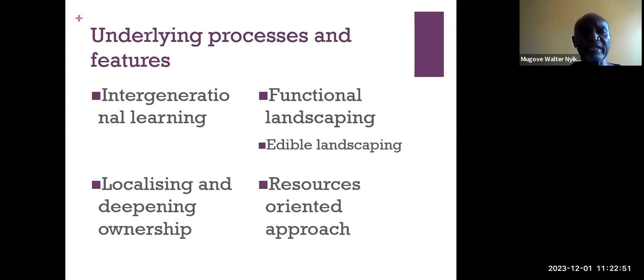Then another underlying process is that of localizing and deepening ownership of this work within the school community. And it's important to point out that for us, a school is not complete without the community. So we always talk of school communities, not schools. So this is about school communities, because the parents and the community leadership are an integral part of the school.